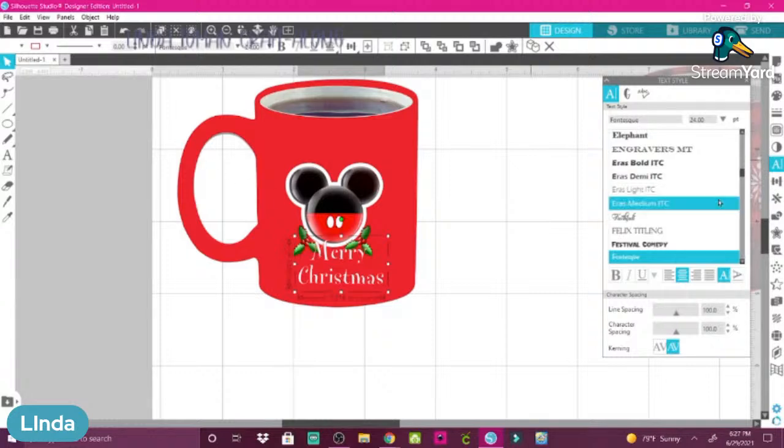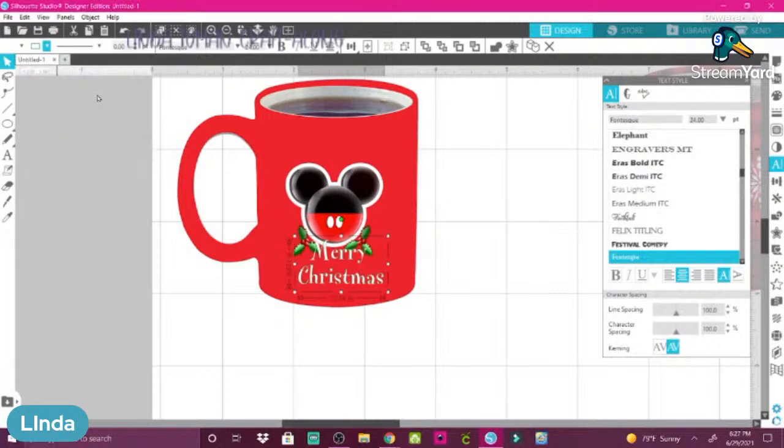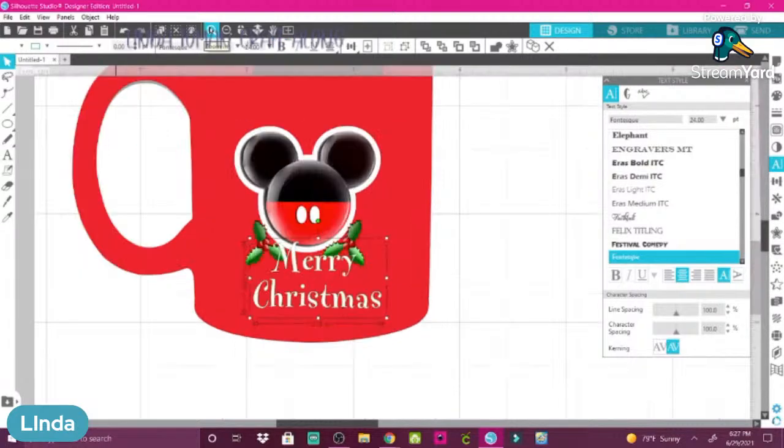Let's outline it with green and see what happens. Let's zoom in a little so we can see this better.